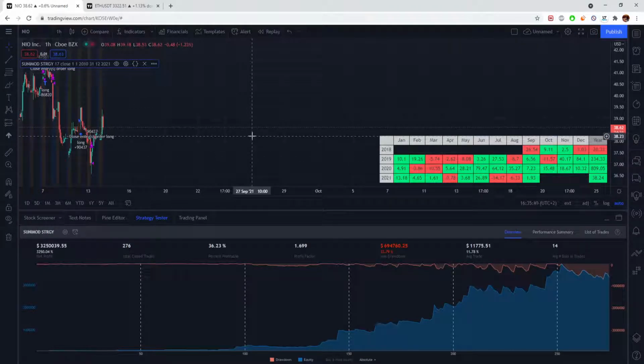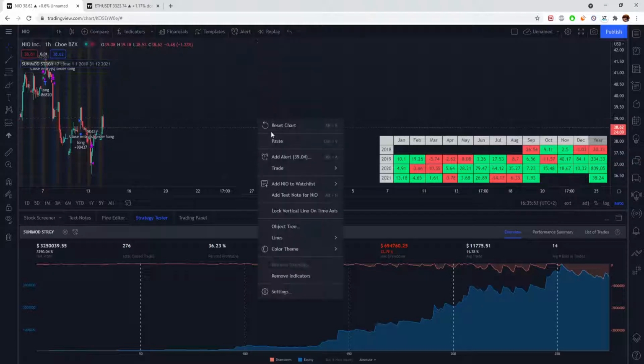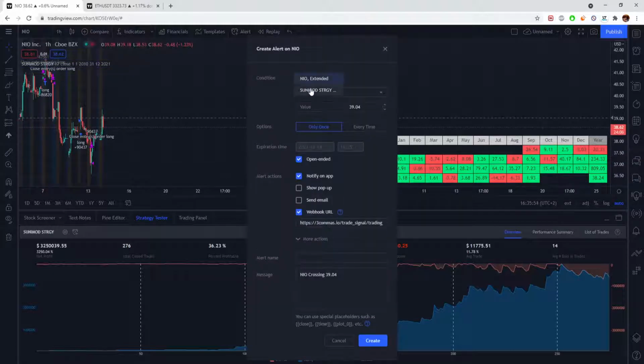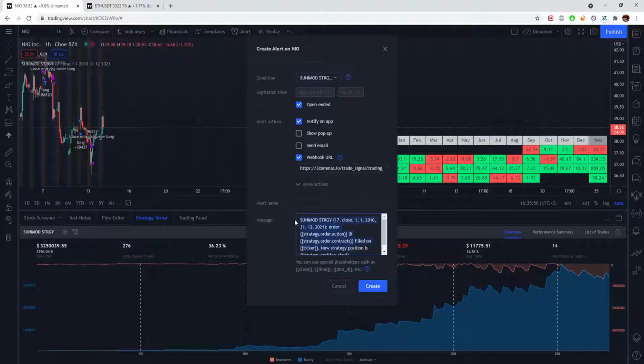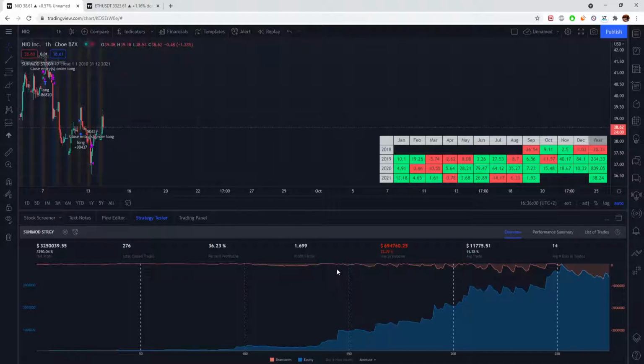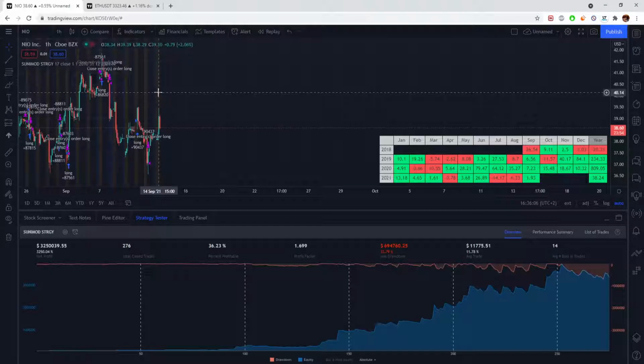At the same time, because I'm making some calculations inside the logic of the strategy itself using the strategy parameters, unfortunately the only type of alerts is going to be through the strategy. So that means that when we create a strategy alert, the message is going to be this way. Unfortunately for now, maybe in the future we will see, but for now it's going to be mainly for manual trading.